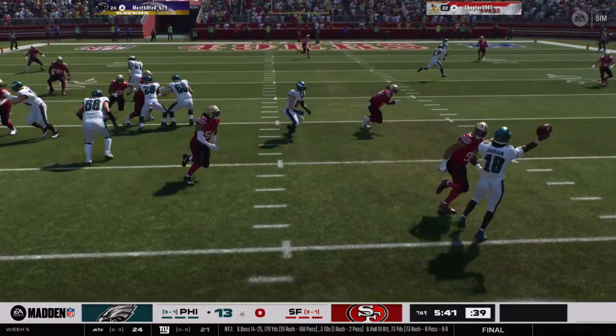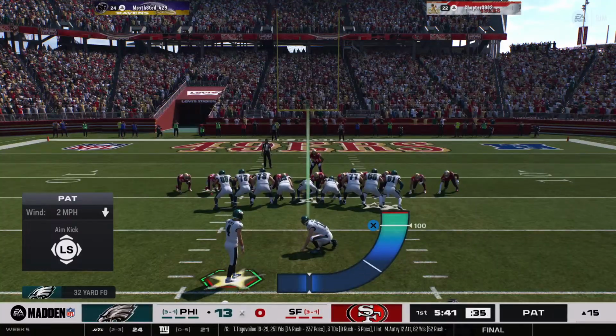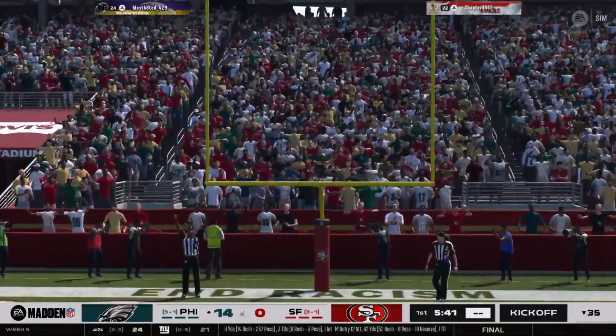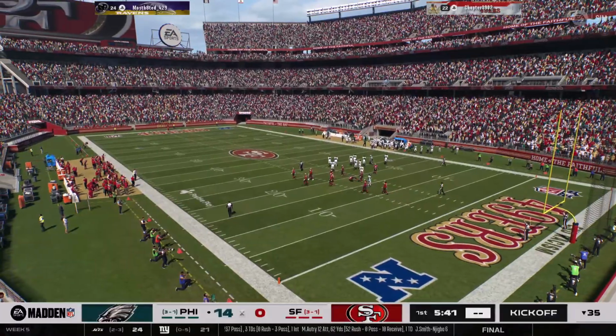So, Brock, this offense looking sharp here in the first half as they extend their lead. You know, when things are going well, sometimes you really just get into a groove. And this is a unit that's putting the pieces together. That one right down the middle. And the Eagles drive out to an early 14-0 lead.